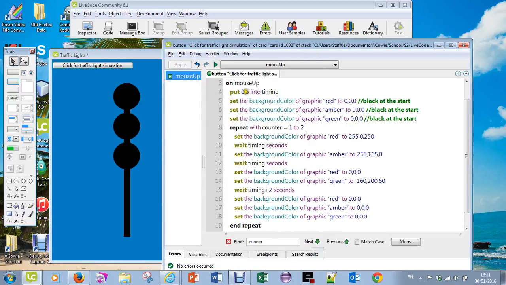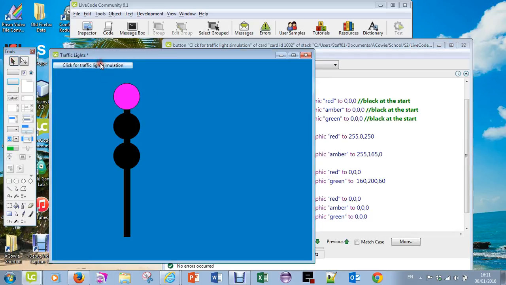So I'm going to slow it right down to 2 seconds. So Control S to save it, make sure it's applied, and then I'll run it. So that's a much better speed for sort of thinking about other things that I need to change.